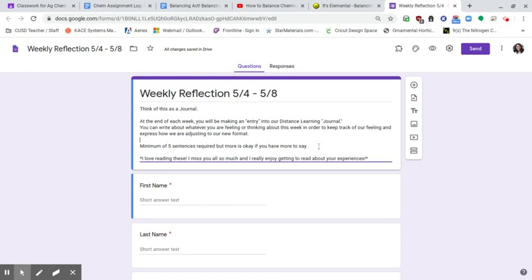Reminder on grades, I've been posting or updating your grades in Google Classroom so you can see, but starting from April 20th, I've started inputting your grades in Aries again like I had in the past. So you can either check your grade on Classroom or you can check your weekly grade on Aries, whichever one you prefer is fine.